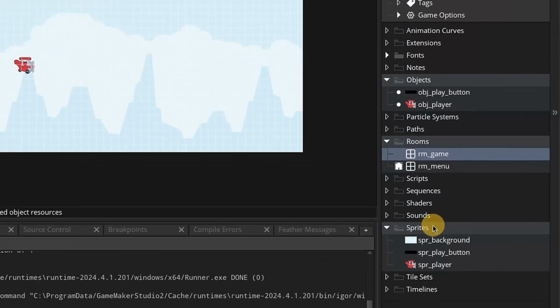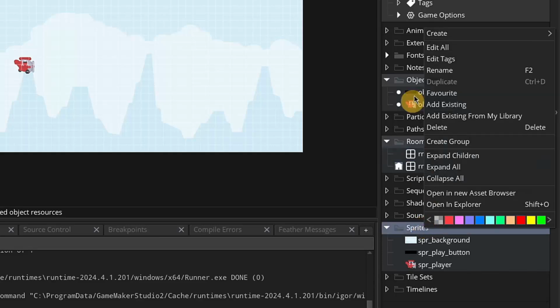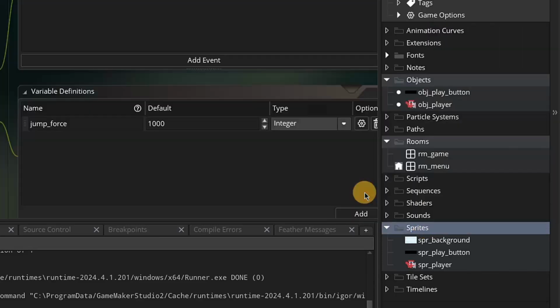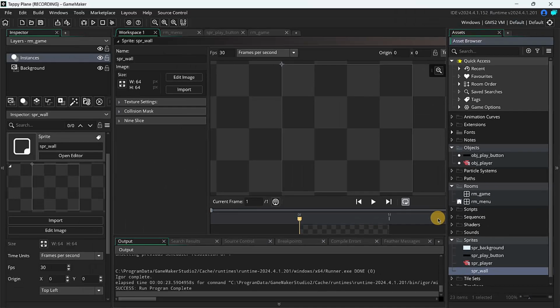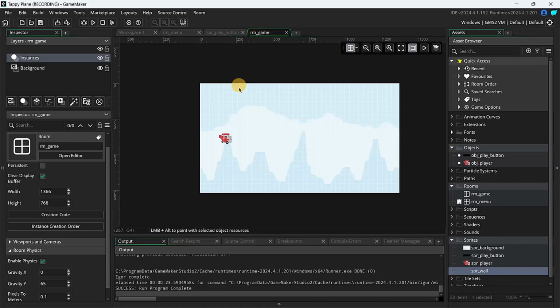So in order to start with this, let's create a brand new sprite that I'm going to be calling SPR wall. Make sure that they are following the same pattern that you used in the previous sprites and objects. And here I will actually not render this wall.